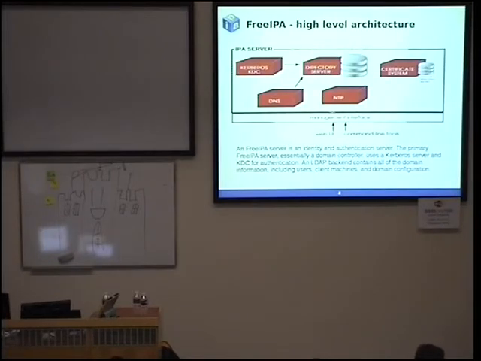Okay, so here's a little architecture overview and which components are involved. As I said, we have a directory server. The component which is used here is, as I just said, the 389 DS. We have a Kerberos server. This is the MIT Kerberos software which is used here. We have a DNS, a BIND DNS. NTP is also used to synchronize time between all the different machines, and also a certificate system to manage certificates. And this one is actually also based on Dogtag.